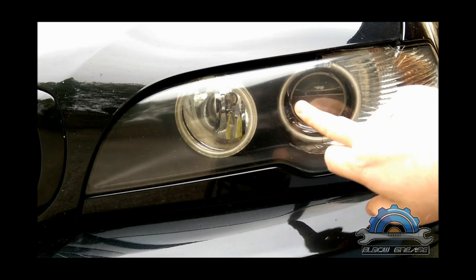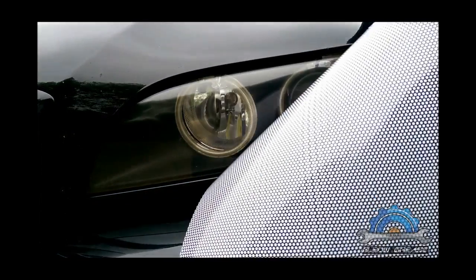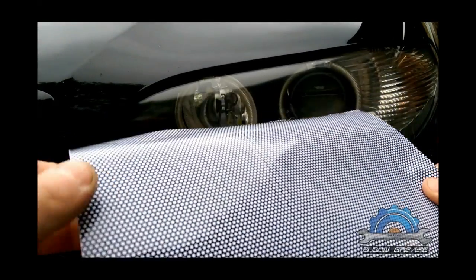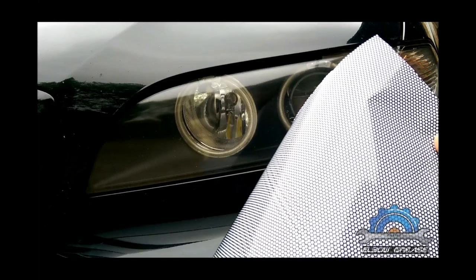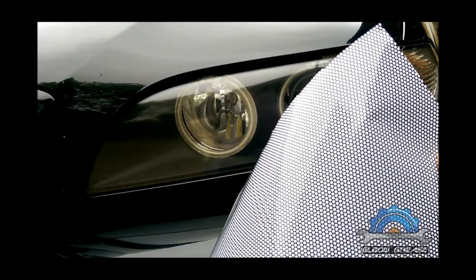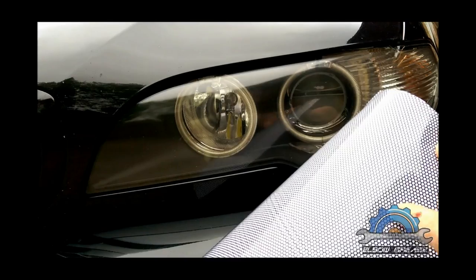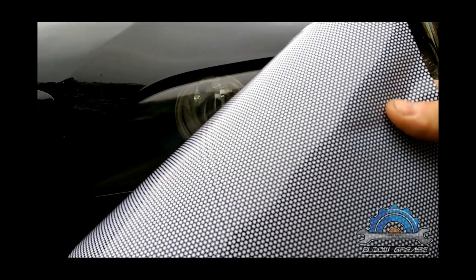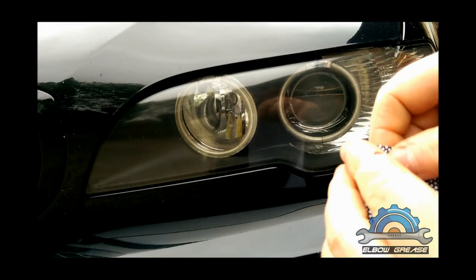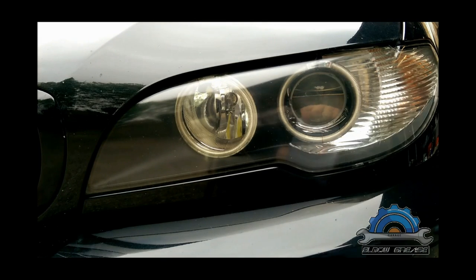I'm gonna be tinting the headlights in my BMW. Something different rather than normal tint. It's called fly eye tint. It's just like a mesh, like a honeycomb pattern, and it's actually allowing the light to go through between these holes. So, self-adhesive film, easy to apply. So that's the project for today.